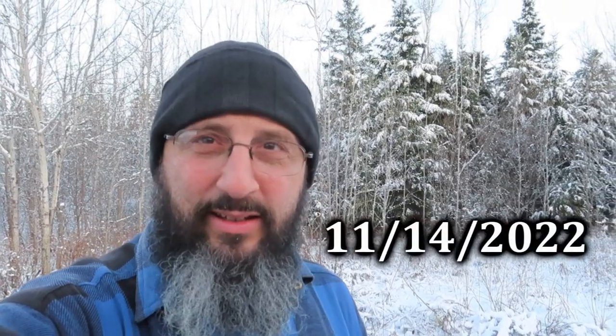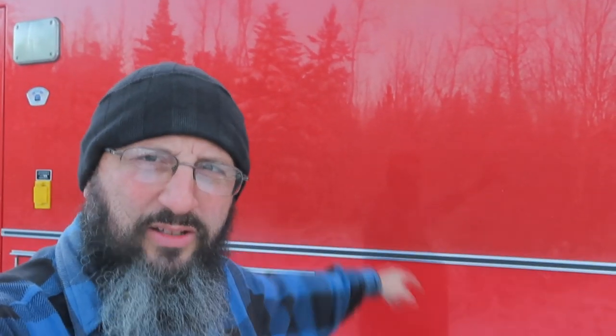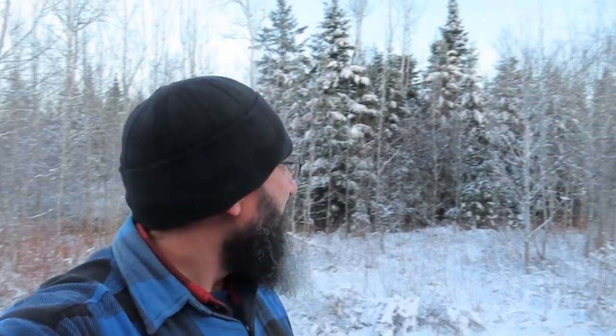We had kind of a surprise snowstorm last night — this is Monday, November 2022. About three inches of snow, and not at all ready for it. We have our old ambulance right here, you're hearing the diesel — just hauled a trailer up here — and our snow shovels. It's kind of a shocker, and some of it's melted off actually, but we're supposed to get another three or so inches.